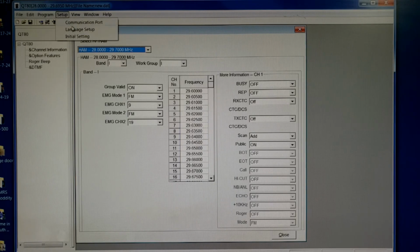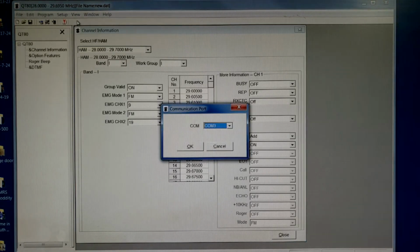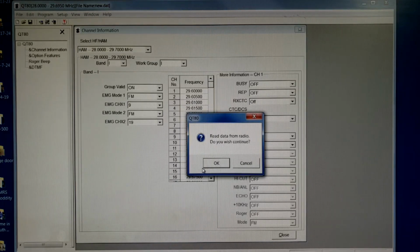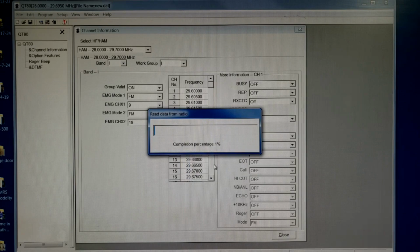If you go to Setup and then go to Communications Port, because it said it couldn't read from the COM port, I had to switch mine. The default was on COM 1. I switched it to COM 3, and then it read from the radio without a problem. So we'll go over to Read from Radio and tell it, yes, we want to read from that radio.